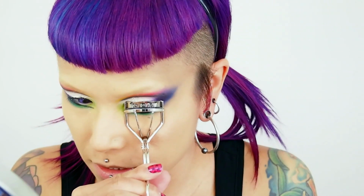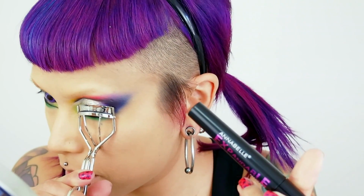Just going to curl my lashes and apply mascara. The mascara I'm using is the Annabelle Extendable Mascara.